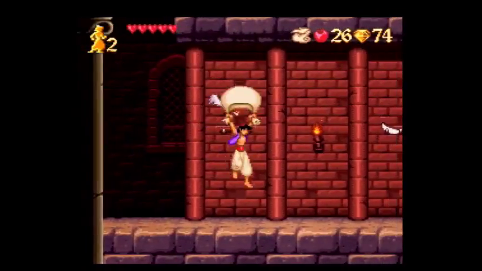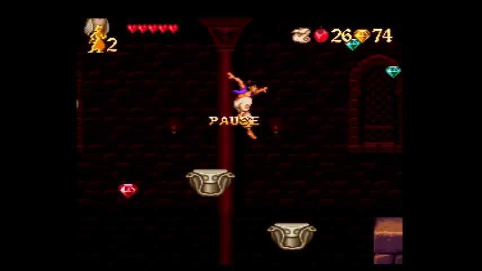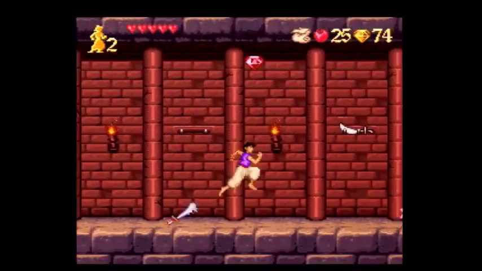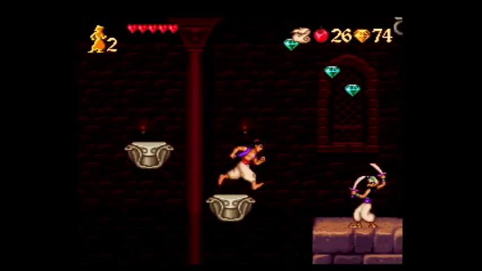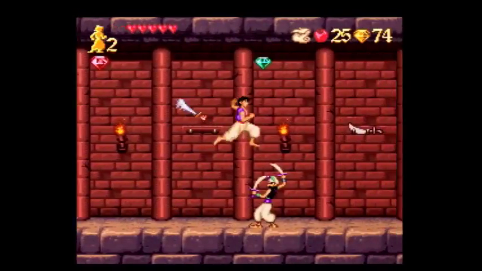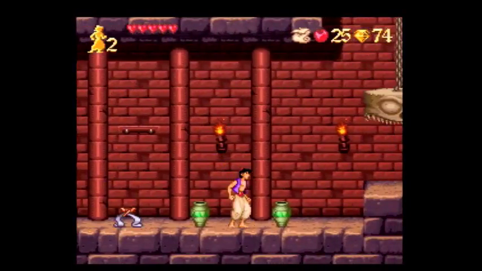But basically, just jump. Like when you land, jump again immediately, cape mash. And then once you land from that jump, jump again immediately and throw an apple. So you hit the enemy in front of you. Just like this. So jump, land, jump, cape mash, jump, throw the apple. That'll hit him every time.